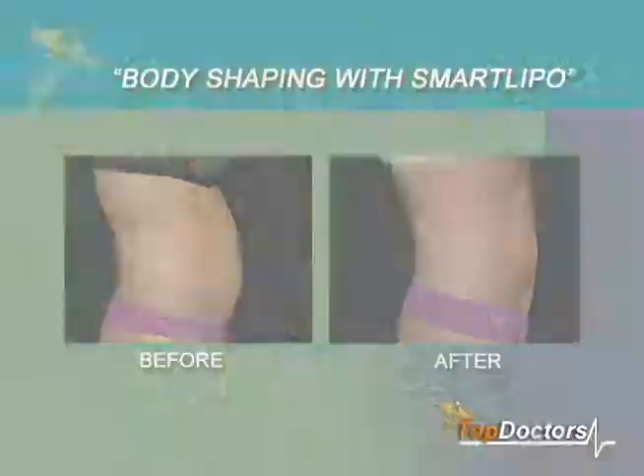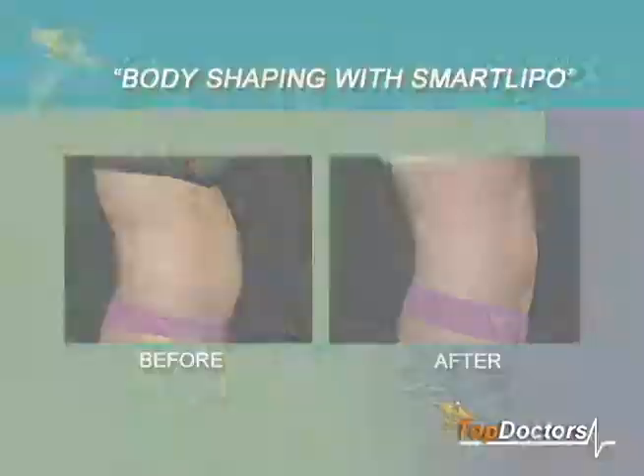We've only got a few moments left. What separates you both and your practice apart from the others? Besides our credentials and our wonderful staff, we've gone the extra mile researching SmartLipo technology, traveling the country and working with some of the best surgeons out there who are utilizing SmartLipo as well, and believing in this new technology and giving patients the results that they really love. We're the only certified training center in this region, and we're happy to say that. Thank you both for joining us today on A New Me. It was certainly very informative and helpful.